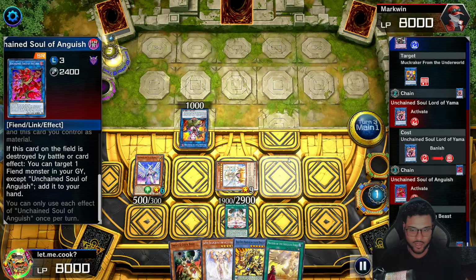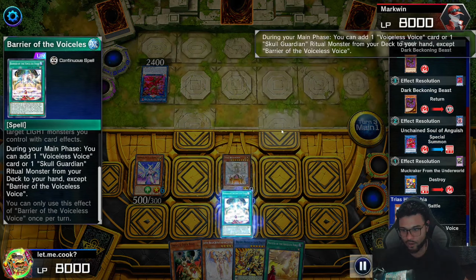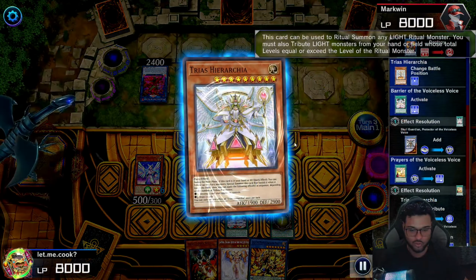So the Anguish is gonna basically get the Dark Beckoning Beast back to the hand. The Lord of Yama is gonna special summon the Anguish, and like I said, we're gonna pop the Muckraker. We're gonna activate the Barrier here, getting ourselves the Skull Guardian, activating the Prayers. We're gonna get rid of the Triads, so we can use it as material to go into the Skull Guardian. We're gonna activate the Skull Guardian's effect, activating the Low.